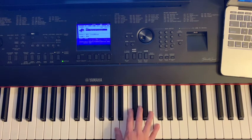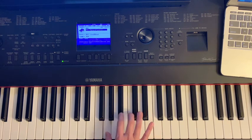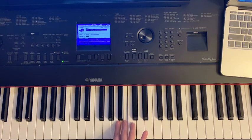All right, so we have 1, 2, 3, 1, 2. And then my second finger is going to move before, the last key I played was C, now it's going to move to B, while the thumb moves to C. And then your fingers just walk up to the 4th finger and then play your 2nd finger.